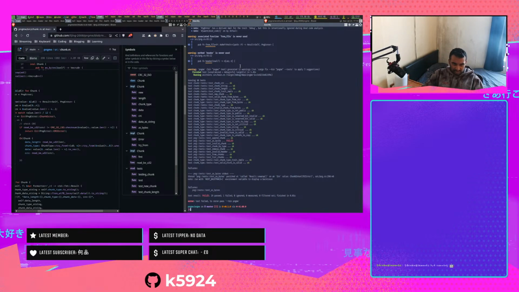Interesting. So that has a CRC error now. And I know their CRC stuff is working because I'm basically just using the same CRC stuff.